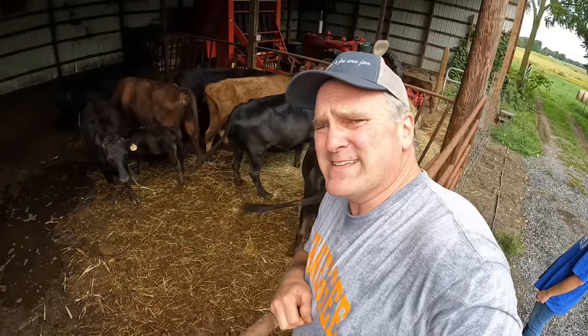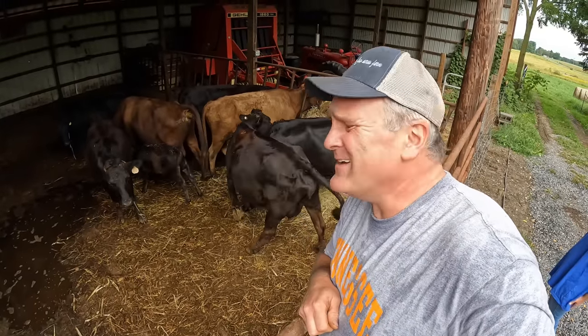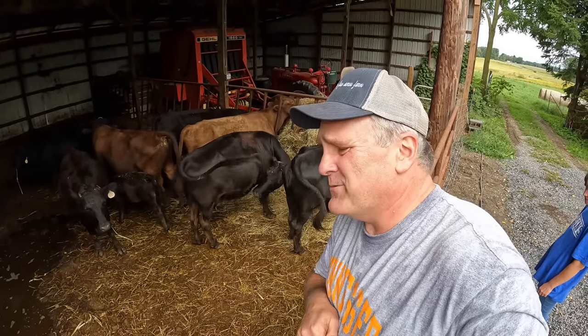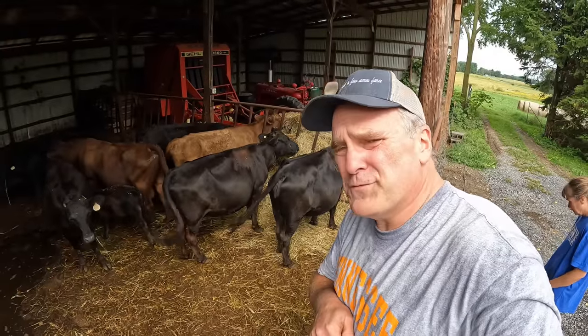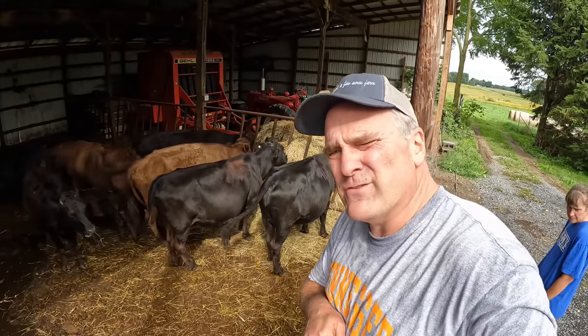The next step is we got to separate this group of cattle. Orton, our bull, and one of the cows needs to stay in here, and the cow's calf needs to stay in. Now, calves are really tough to manage when you're moving cattle around because they're really unpredictable. So what we're going to do is put the calf in the north pen where the pigs go just for a few minutes while we get the cattle sorted out, and then we can let them back in. All the other calves are going outside.